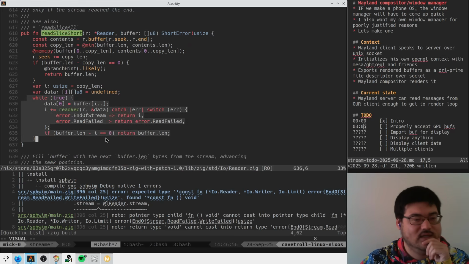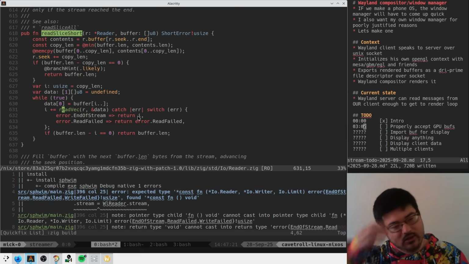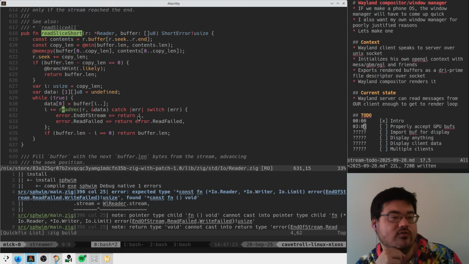So if we get to here, this is undefined. While true, they try to read into this data buffer. Dude, how confusing. How confusing.